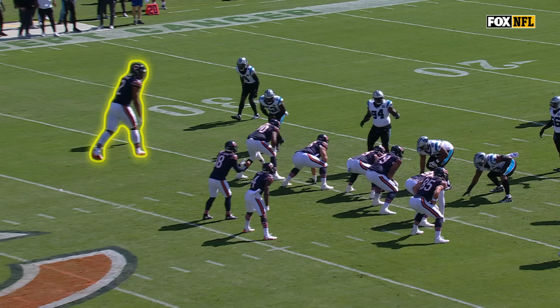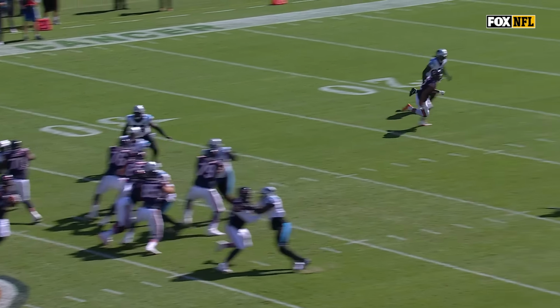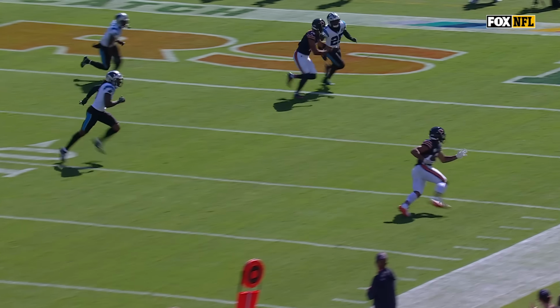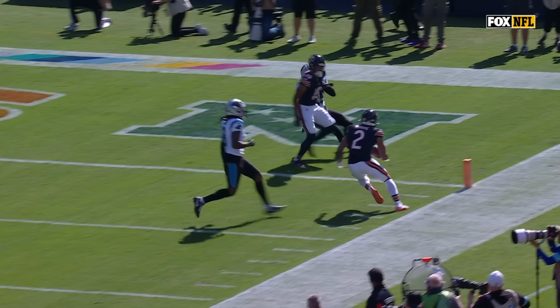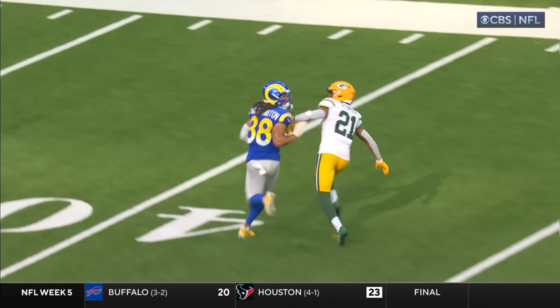Finally connected last week against the Rams, and this is the matchup that everyone was looking for. J.C. Horn going against DJ Moore. He thought that he was going to pass off this receiver to somebody else. Instead, everybody's playing. McKinney's going to be coming from the middle. Don't lose inside. Stay on the outside hip.